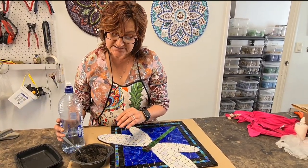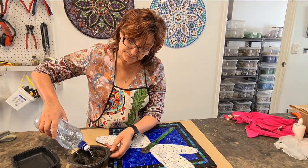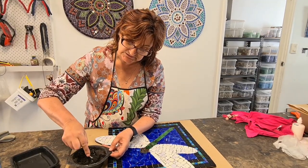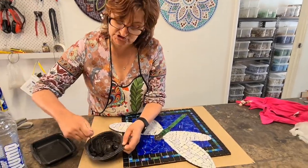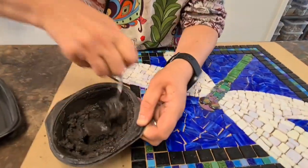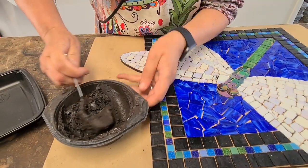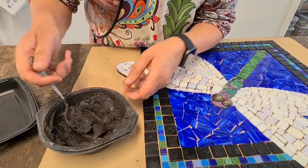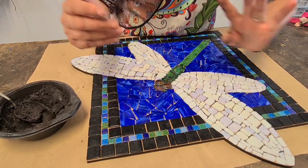It's always a good idea to leave a little bit of grout in the bag on the side, just in case you've over-mixed it — you can always add a bit more dry powder. This here is about the consistency that we want to achieve, and as you can see, when I pick it up with my spoon it doesn't slop off. When you're grouting, never grout outside in the sun — always grout in the shade, and wear gloves for obvious reasons.